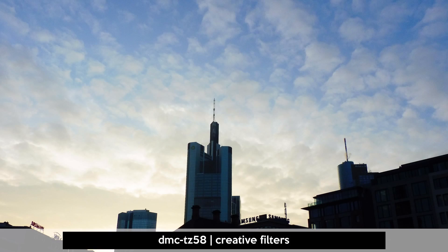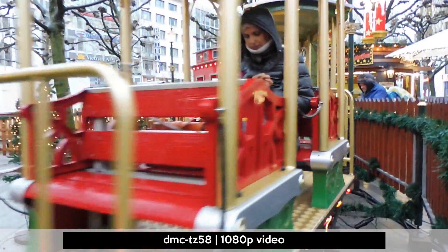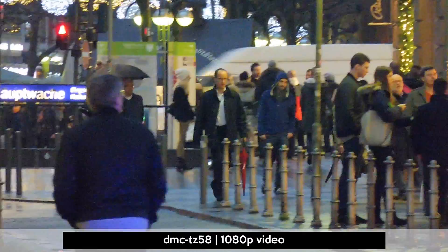Check the description below to download sample files for private use only. The ZS45 lets you shoot videos in VGA, 720p, and Full HD at 30 frames per second, recording in MP4. The audio is clear but video footage seems to be lacking in detail. The camera also includes a 5-axis image stabilizer that helps prevent wobbling video clips while moving or zooming. During low light, footage quality decreases rapidly.